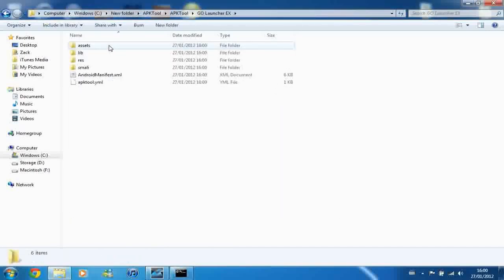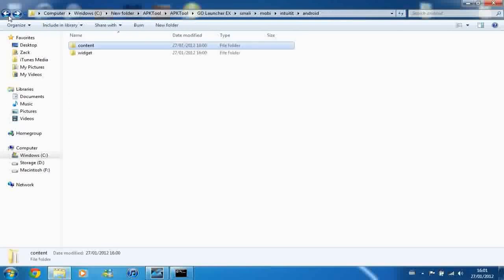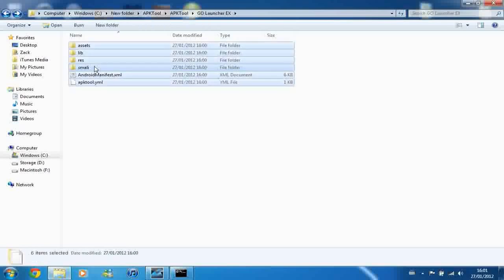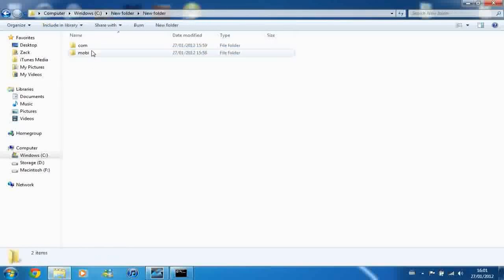Now inside there you'll see pretty much what you saw earlier in the other folder, but you'll see that there's an extra couple of things. So for example this folder, and all you want to do there is copy the entire contents again back to your new folder.